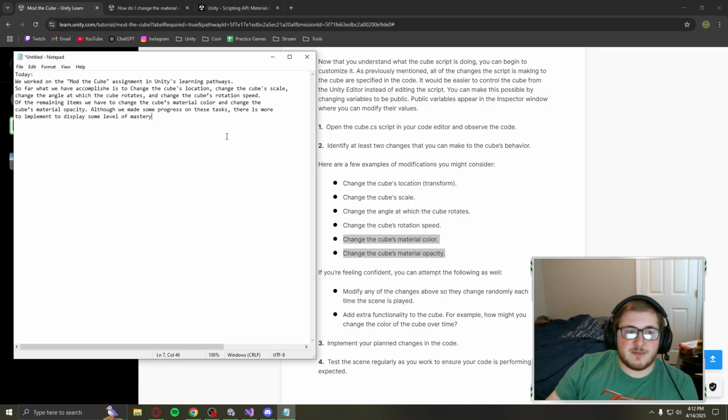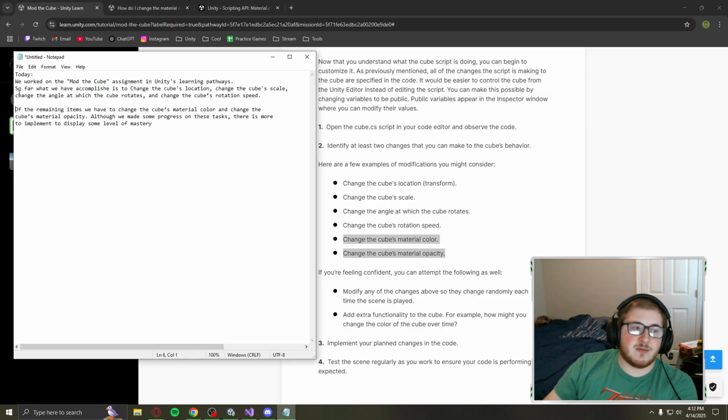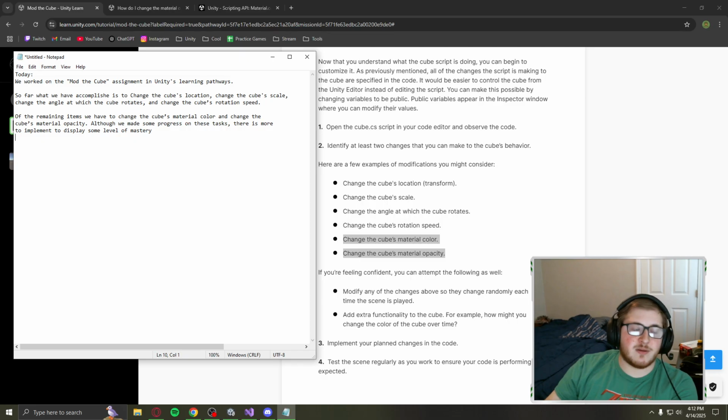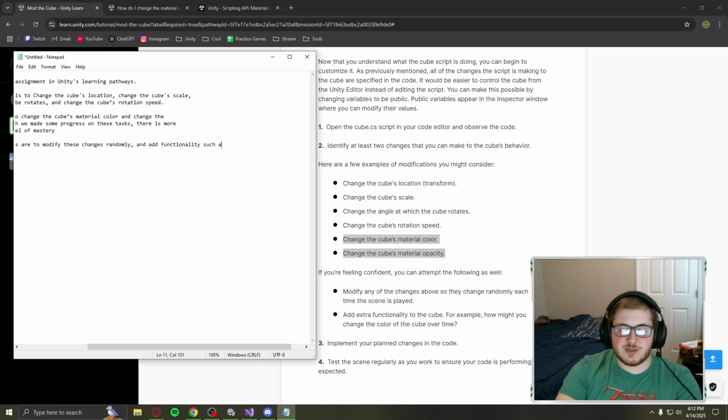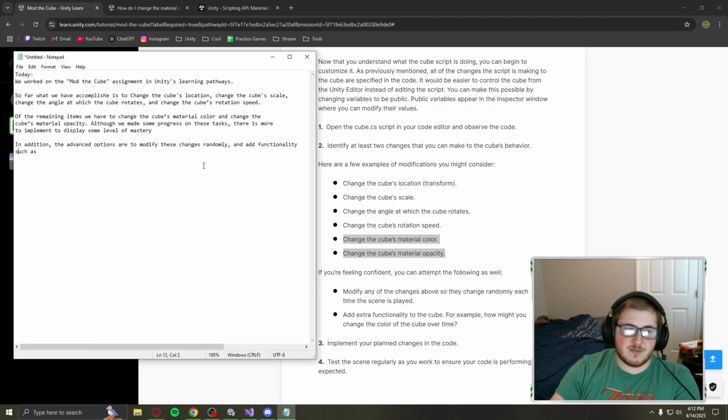So let's see. We'll section these out. In addition, the advanced options are to modify these changes randomly and add functionality such as changing color over time.